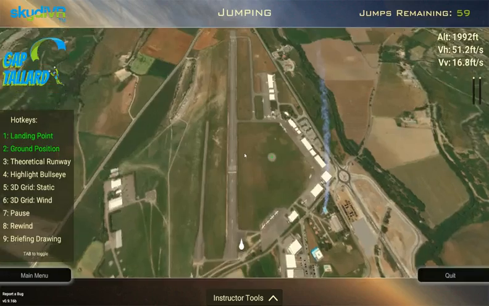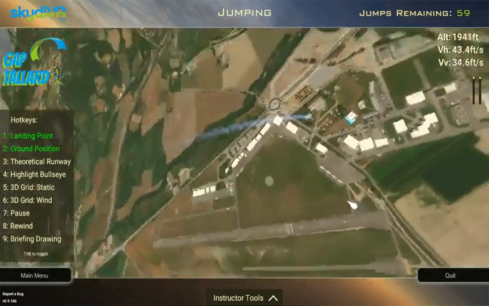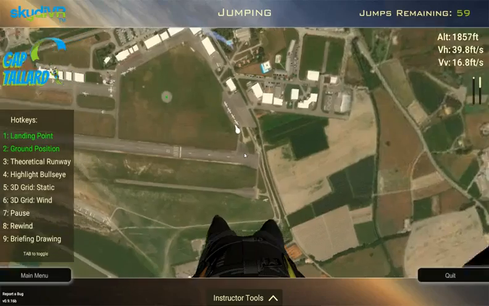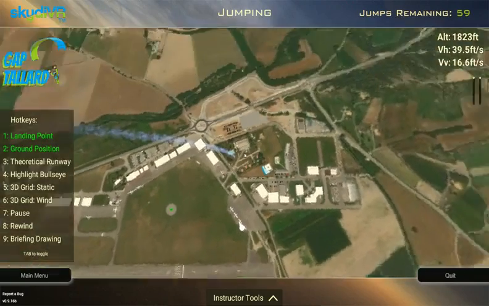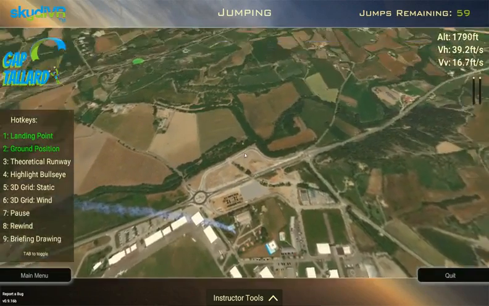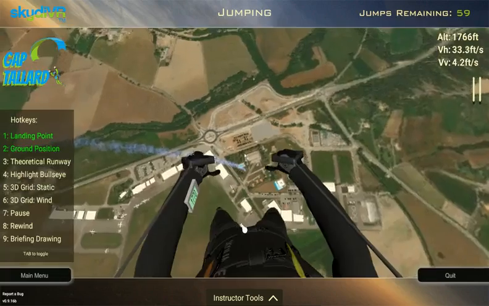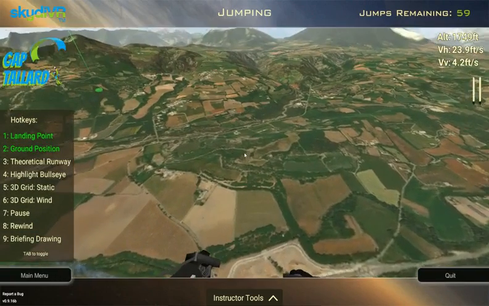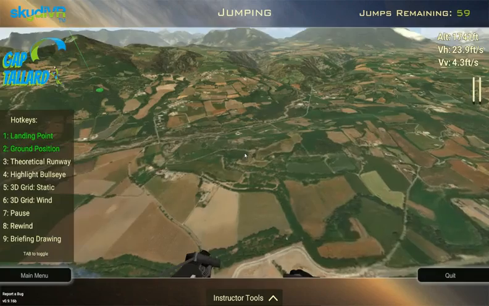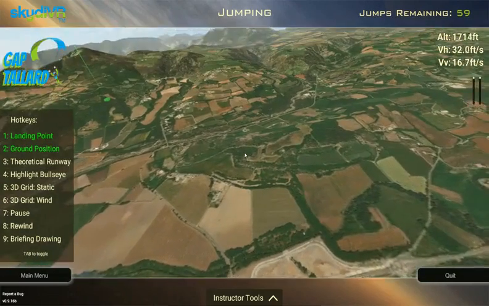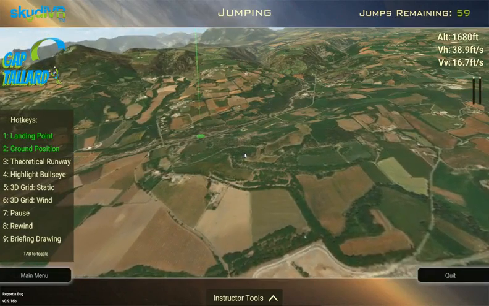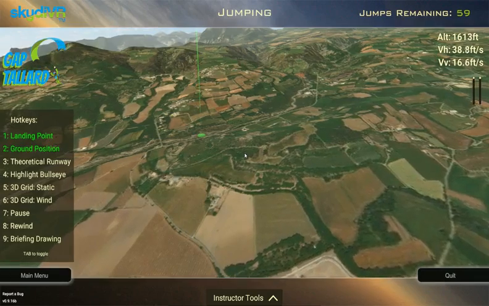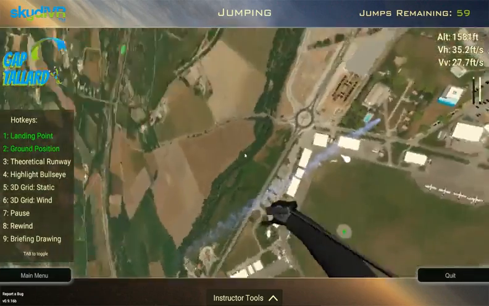All right? Very interesting. If I was to turn 90 degrees to the wind line, there's my direction of motion. I'd be landing to the left. But if I hold this heading and add brakes, now my landing point shifts to the left. See that? It's way over there. Let off the brakes. Where does my landing point go to now? Over there. So I went further downwind, but I also drifted to my left more because I was braking.